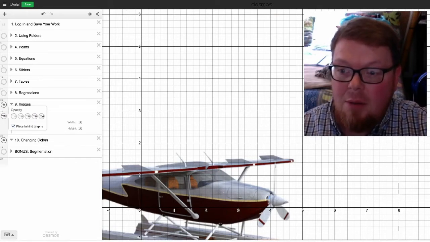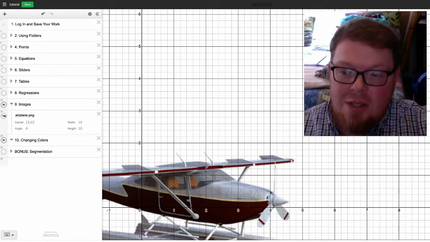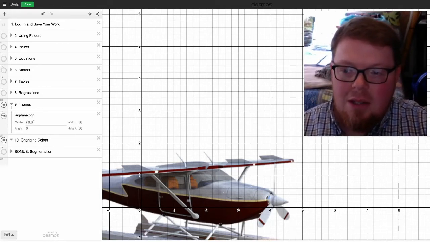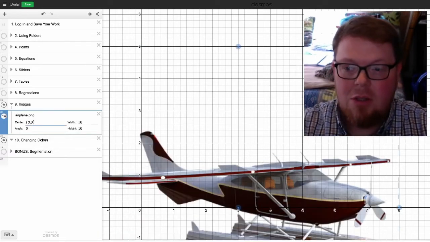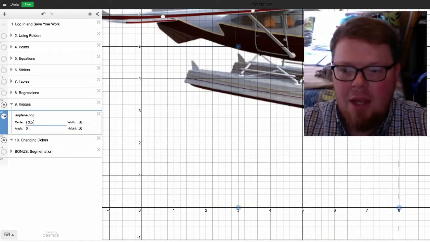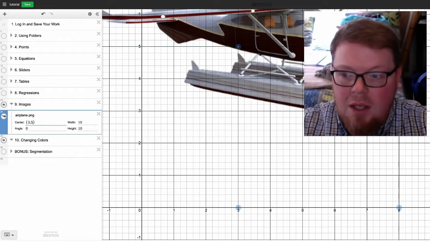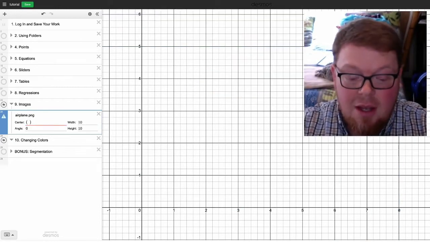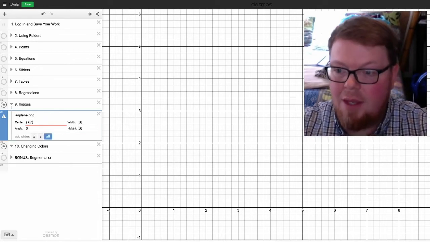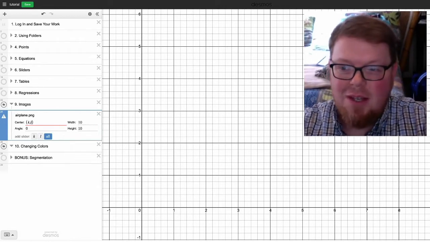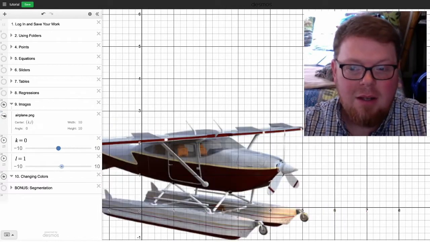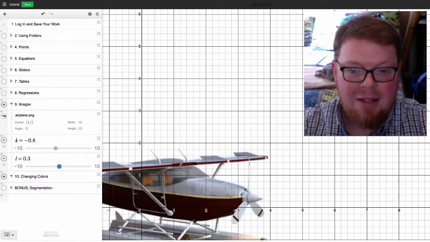Now, the important thing about doing this is that the center right here is currently 0, 0. And so I could change that manually by saying I want it to go over to 3, 0, or I want it to go up to 3, 5, or something like that. And that's pretty good. But if we use what we had learned before about sliders, I would rather pick some letters like maybe K, comma, L. And notice it says right under here, do you want some sliders? Yes, I do. Okay, so now I can move this around however I want using these letters K and L.